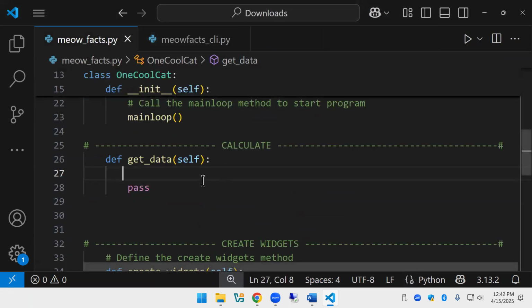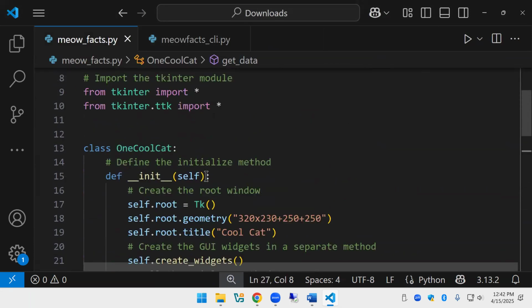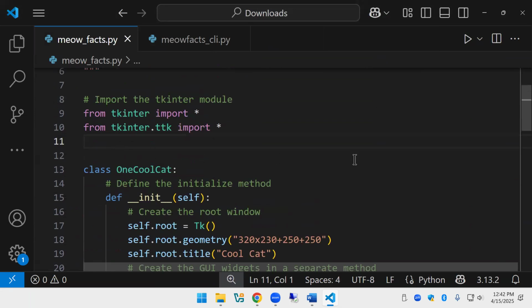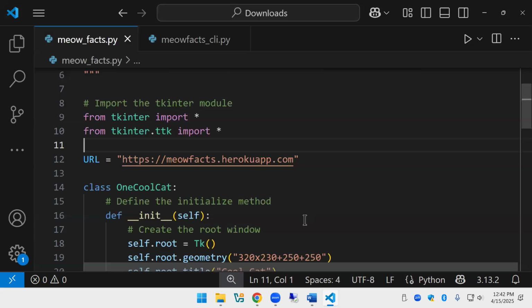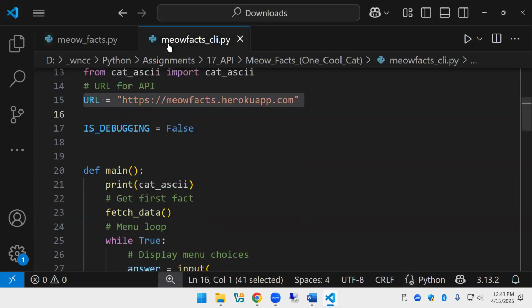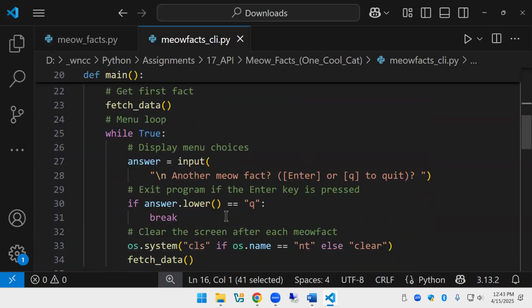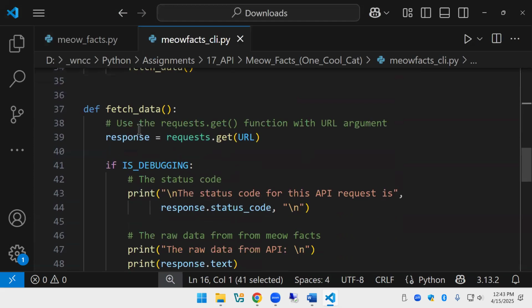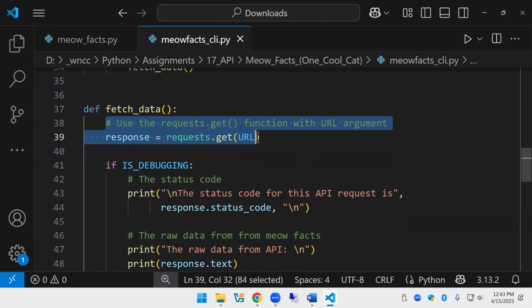And we could put the URL here. We could put it out here. That's fine. Constants do not change, so this is perfectly appropriate. What else do we need? We need to get our response, probably. We need to get the information from the URL. Where do we get the information? Oh, there it is, right? That's our guy.